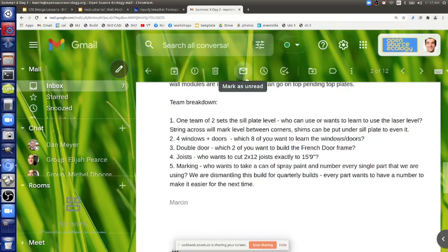Yeah, it's right here. So, okay. 2, set the plate level. Okay. 4 windows plus doors, 8. 8 people. Okay. Double door, 2 people. I probably want to do that. Joists. How many people do we have is the first question. What's the body count? I would say 8, with 10, at least 12, experienced 13. People should go into those areas where they can get the most experience in those new areas.